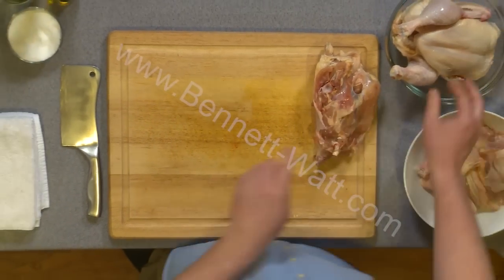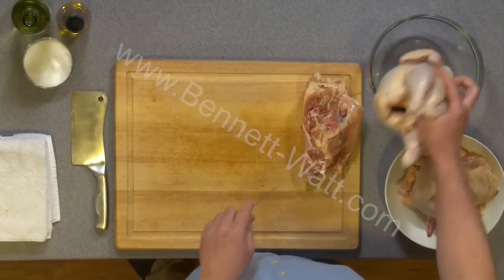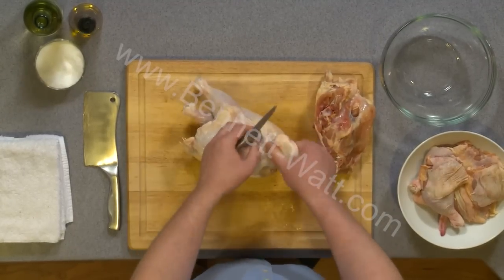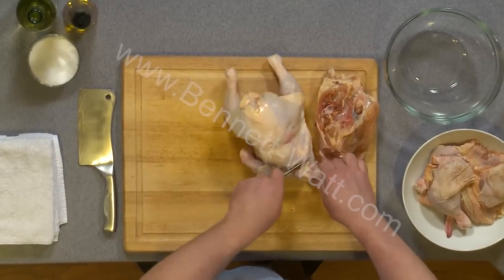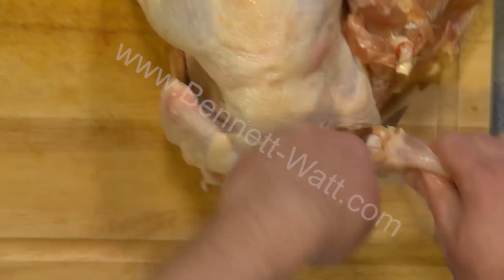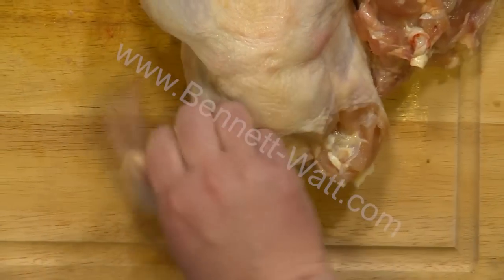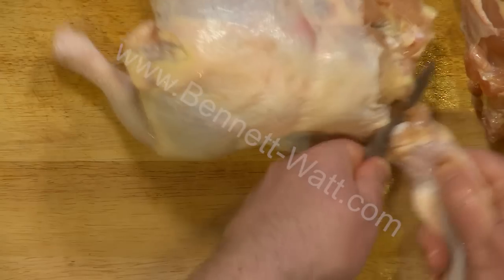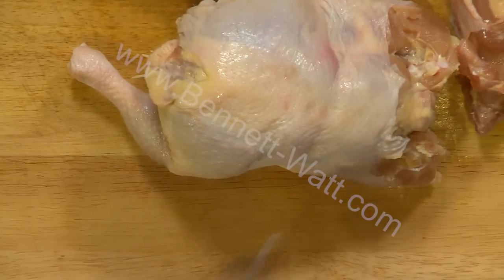Another chicken that we're going to do is going to be a braise chicken. I also want that cut into 8 pieces, and so let me just go ahead and show you those techniques one more time. I know it takes a little bit of time to figure out how to do this, and really when it comes down to this kind of cooking, it's just practice. It's just the more you do it, the better you're going to be at it. And you can take your time and get it done right.